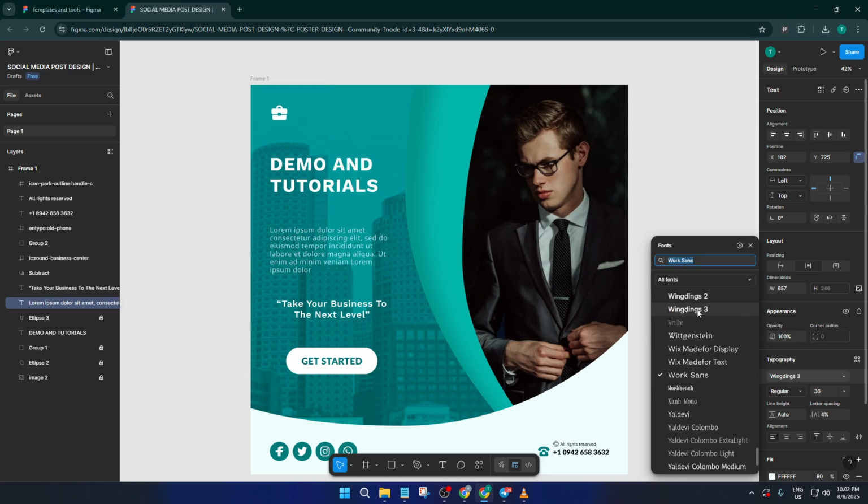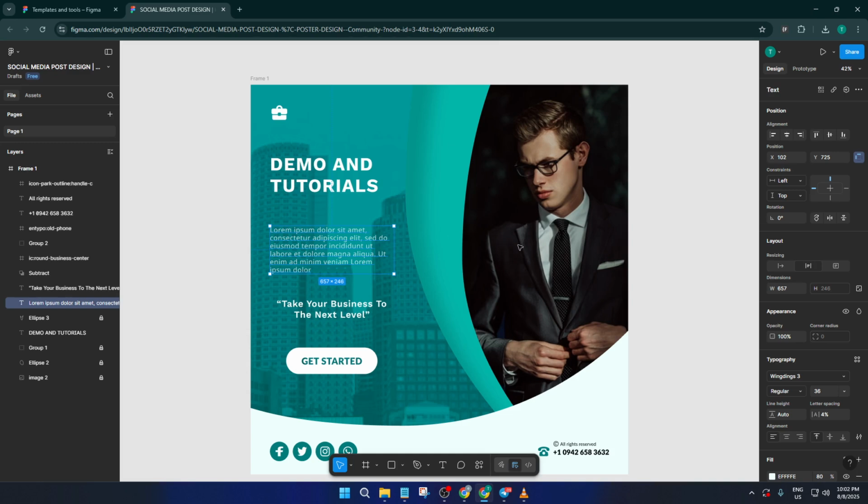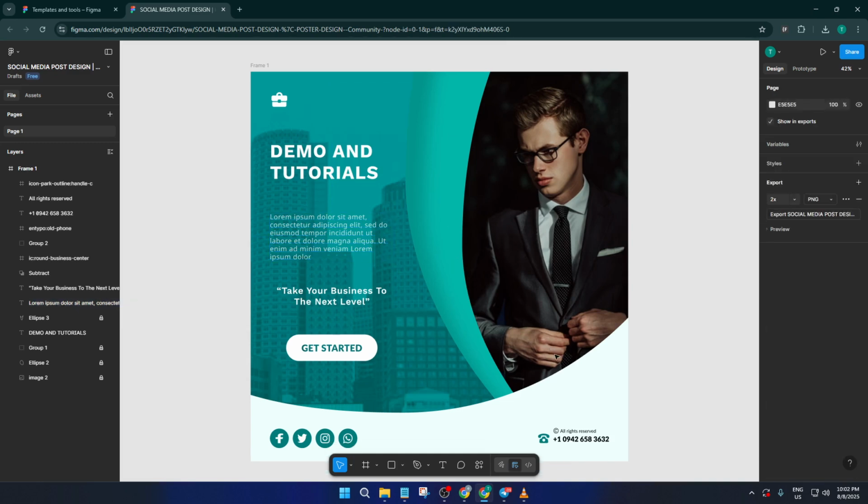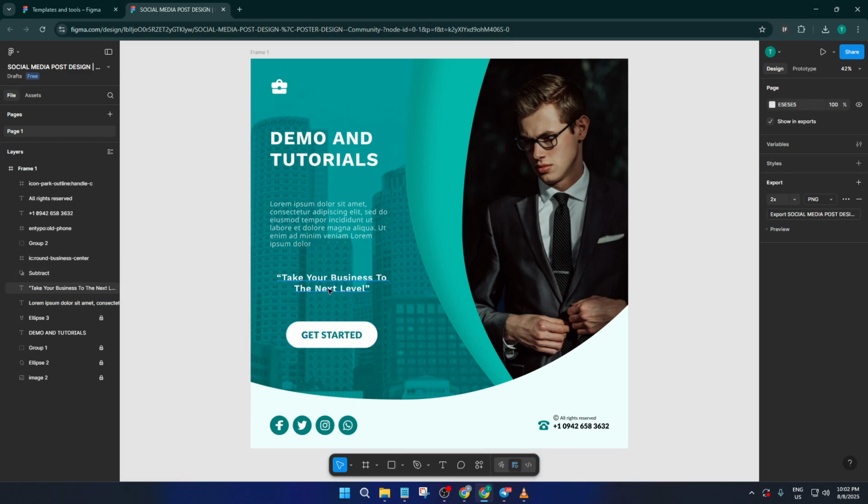After you're happy with your customized template, you're ready to use it again and again. Just update the content, export the design, and post it wherever you want. This template process not only saves you time, but also helps create a cohesive identity across all your social media channels. And that's it. Designing social media templates in Figma is all about finding inspiration, making it your own, and then streamlining your content creation process.